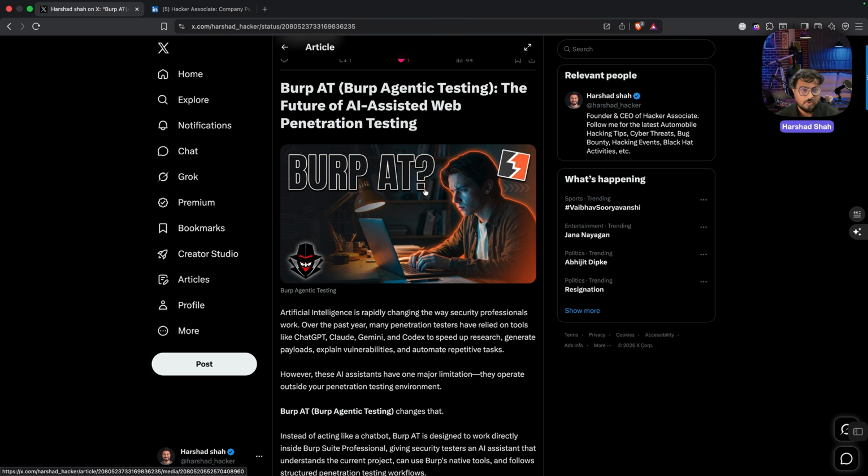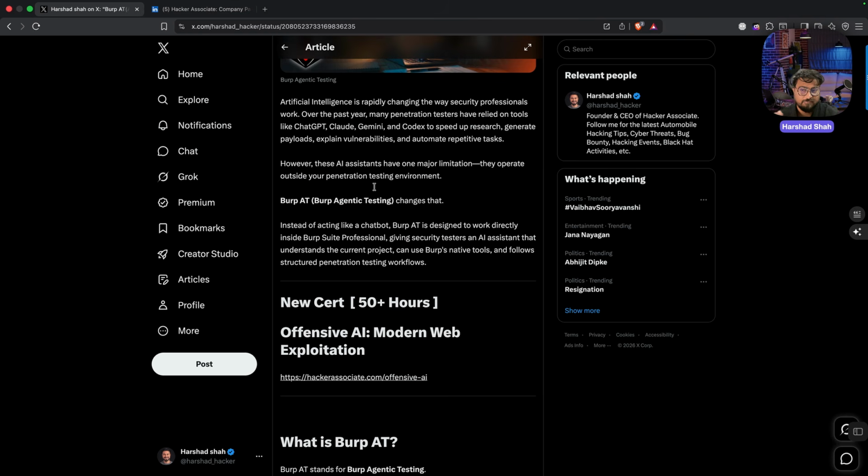Okay. So what I'm talking about is, suppose you found a URL that could be possible for SSRF. You simply give that endpoint, or you can just give that request number, to Burp AI. It automatically checks the request for all possible attacks and gives you the result quickly, fast. This is the amazing part. This is exactly what I tested on a live application yesterday. As we know, there are different frameworks like ChatGPT, Claude, Gemini, Codex, right, that we already know about. This is something new and I love it.